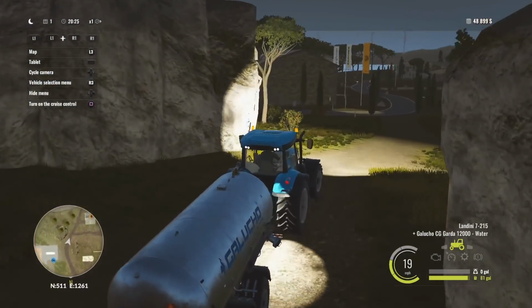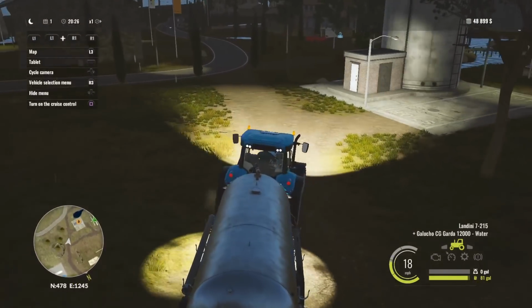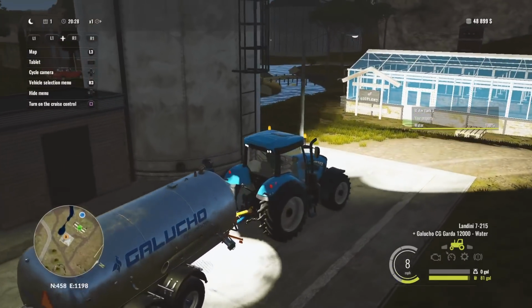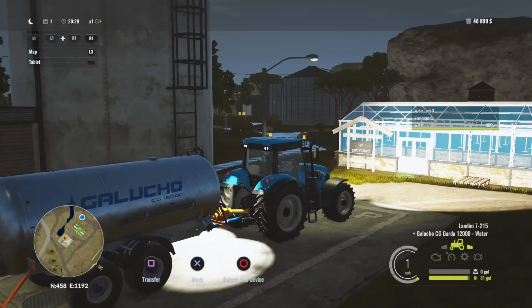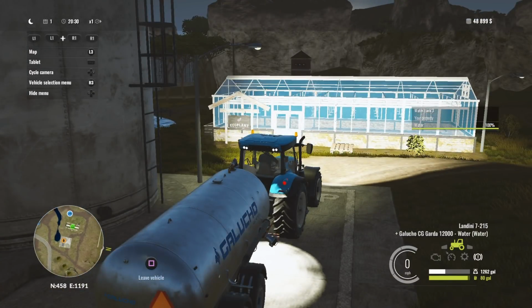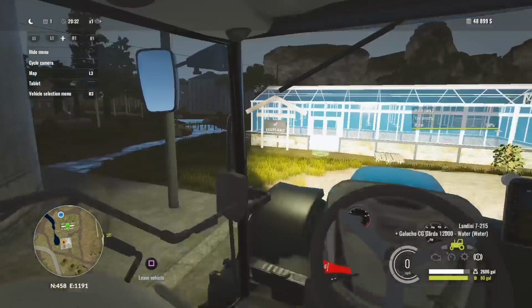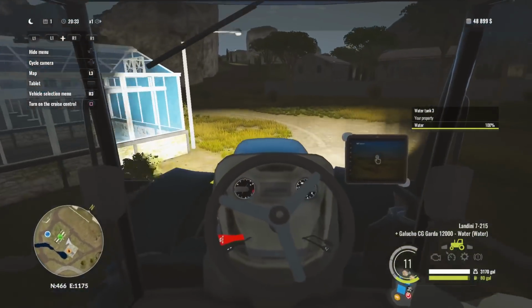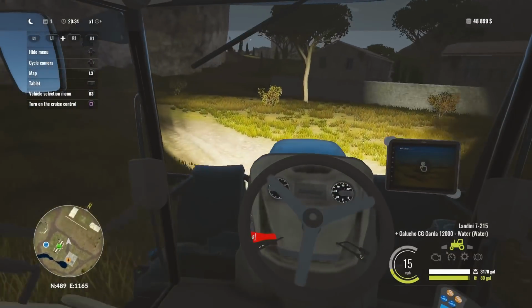I do love how bright these headlights are though. Sometimes I do feel they're perhaps just a little bit too bright, but they do give us a really nice, easy to see... wrong button again, trying to go inside the cab. When you're in here, you really do get to see very clearly where the front of your vehicle is pointing.